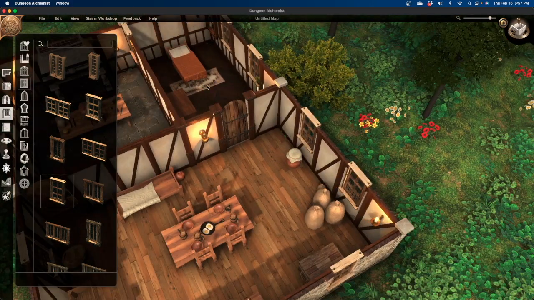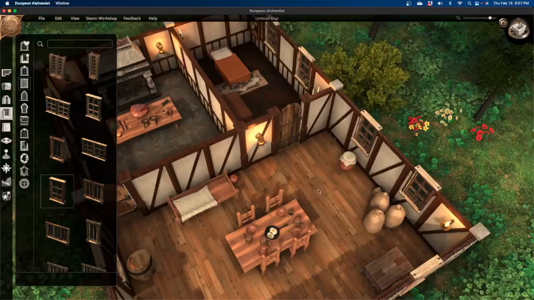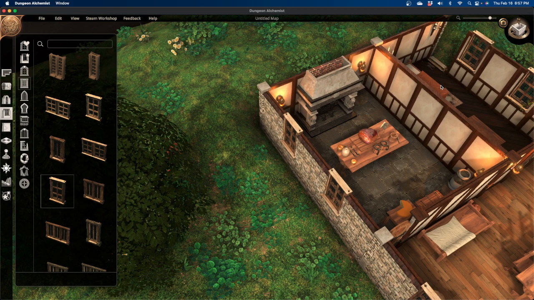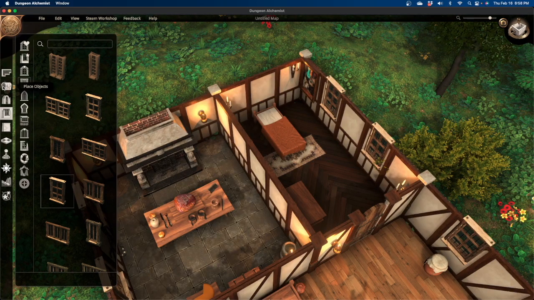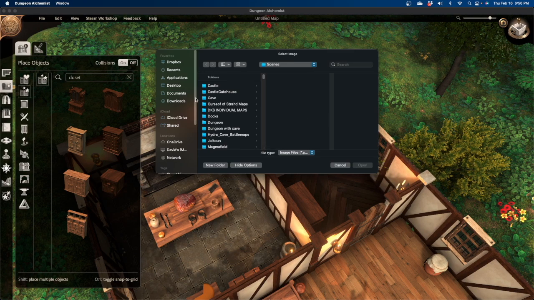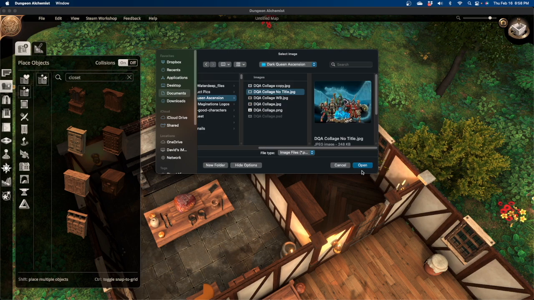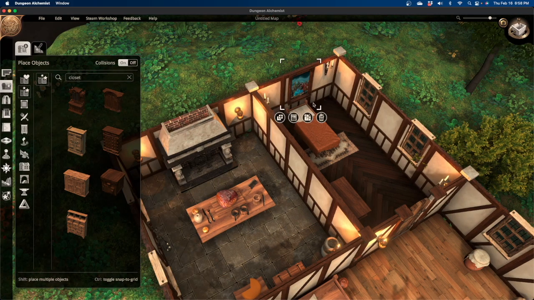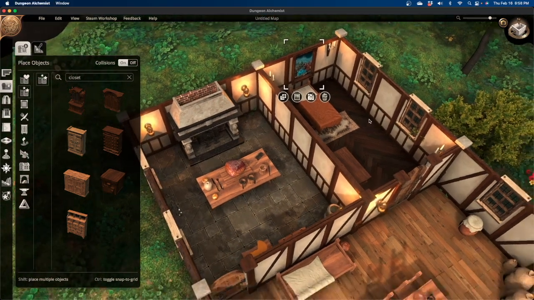Is that a picture on my wall? All right, this is something I've not tried yet. I understand there's a way to change that picture. Oh, I want to take a closer look at that picture. Can I pick that? And then, oh yes, it's going to let me pick my own picture. That's cool. Take my Dark Queen Ascension, open, and look at that. Let's zoom in on that. Yeah, how cool is that?